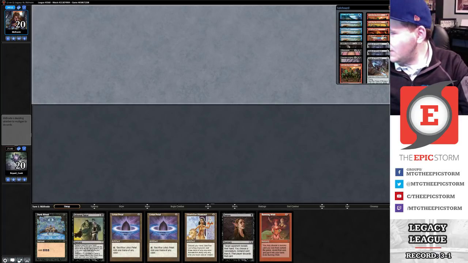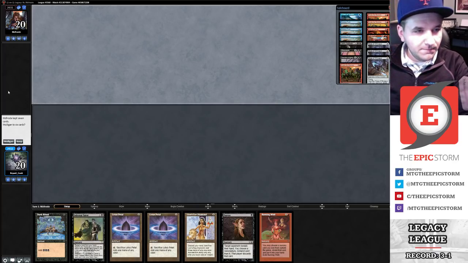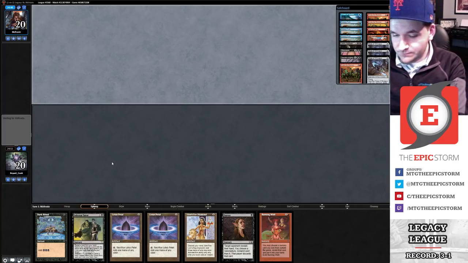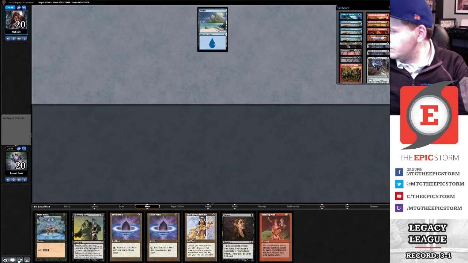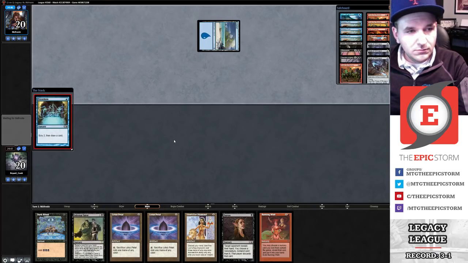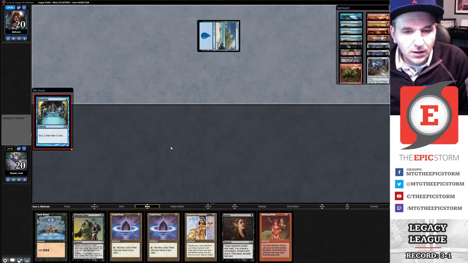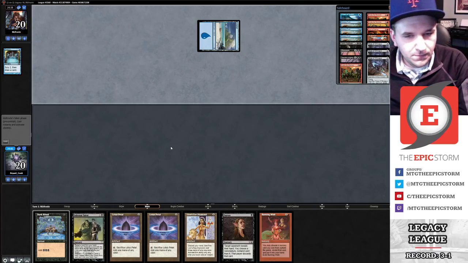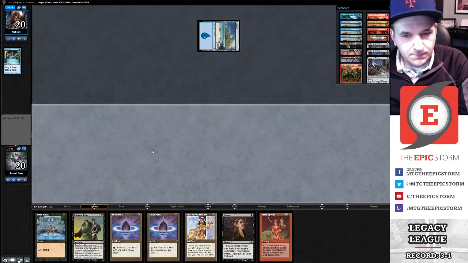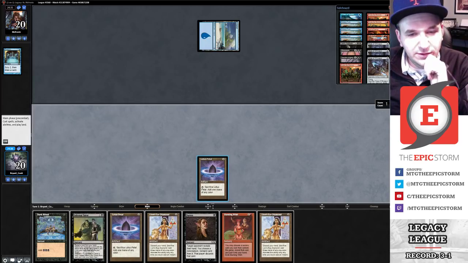Ms. Frosty, Miracle's Master. We've opened up an absolutely nutter butter hand. So what we want to do is really draw a land. Mox Opal would also work. Chrome Mox would work, but less. That was pretty good. So what this allows us to do is Duress and then Dark Ritual and kill them.